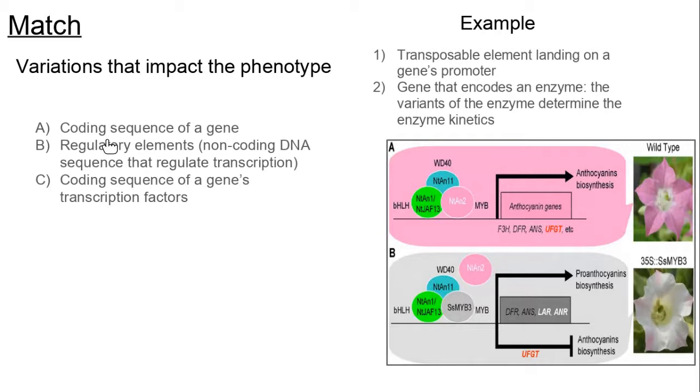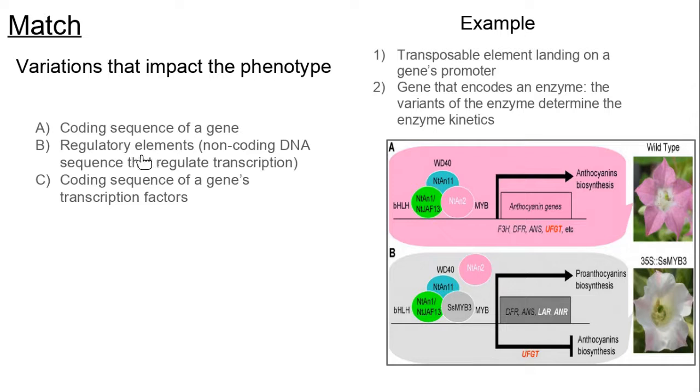In this example, I'm asking you to match the left side to the right side. So the last answer is the correct one. Good job, guys. Let me explain the figure so that you're like, oh, that's how, if you didn't go by elimination. If you change the coding sequence of a gene, maybe it will affect the phenotype, maybe not. You will learn about silent mutations.